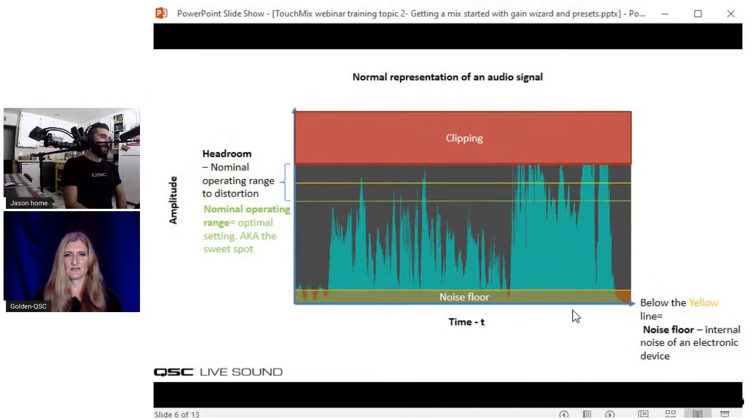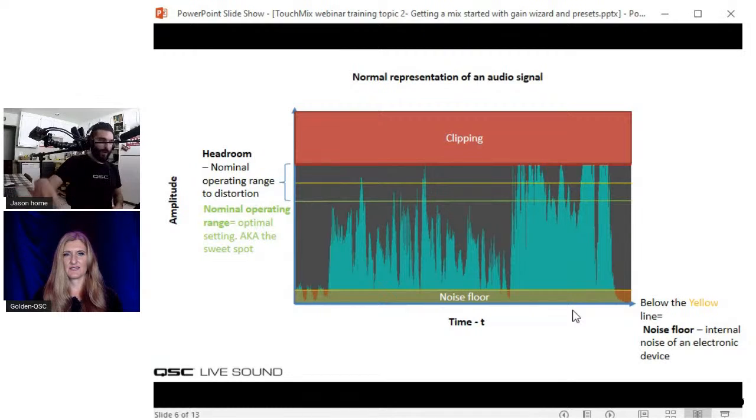So what that yellow line is essentially representing is more or less the target line. We have our green line and our yellow line. Either of those lines, or anywhere in between those lines, would more or less be what you're aiming for in your gain structure. And then everything above our normal operating range, in between the point of clipping, is what we call headroom. So you do want to allow a little bit of headroom wherever you get to. And we'll put this into context in just a minute.